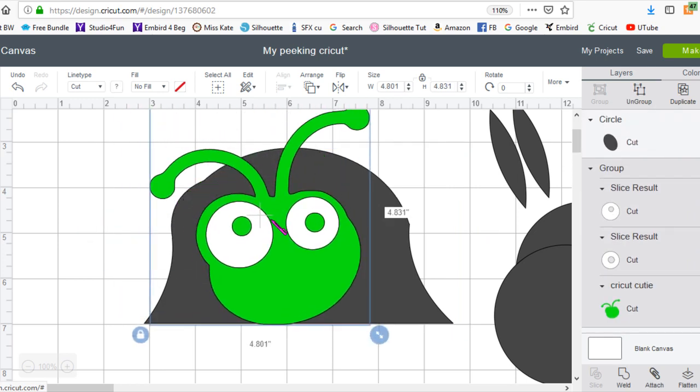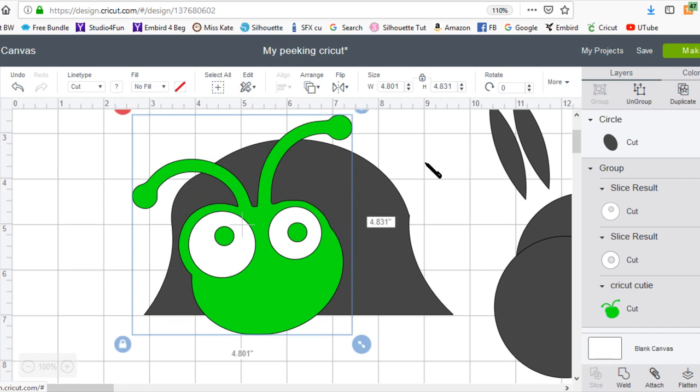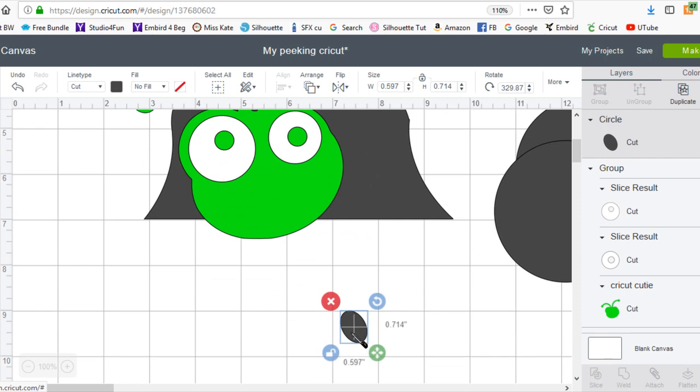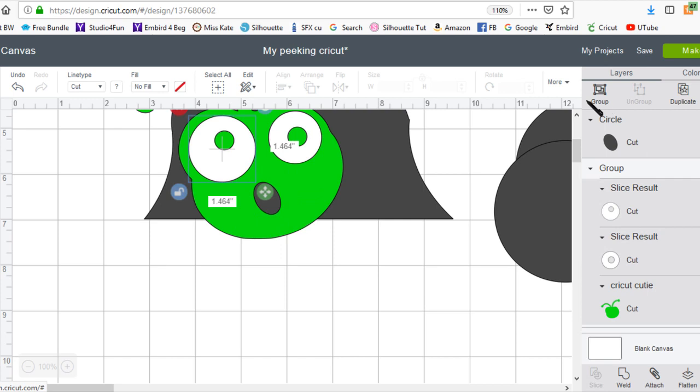I'm going to grab him back again. And we need to put his mouth back in place. Just does not want to stay there. Okay, let me hit the shift and we will group those back together.